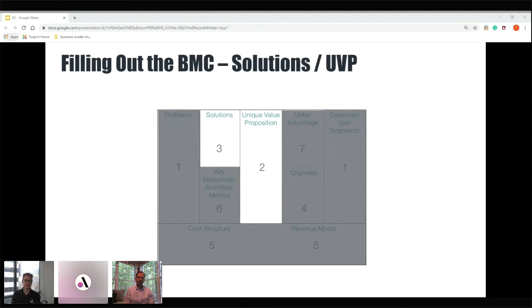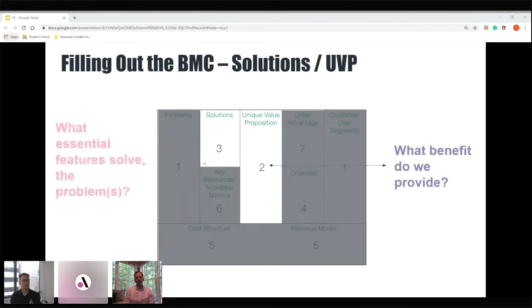He called it the elevator UVP. His guidelines were very simple: keep it short and memorable and address the 3 A's: a what, a how, and a why in 3 keywords or phrases. One example is Mint.com, the personal finance site. Mint.com is a free, easy way to manage your money online. So that's pretty simple there.